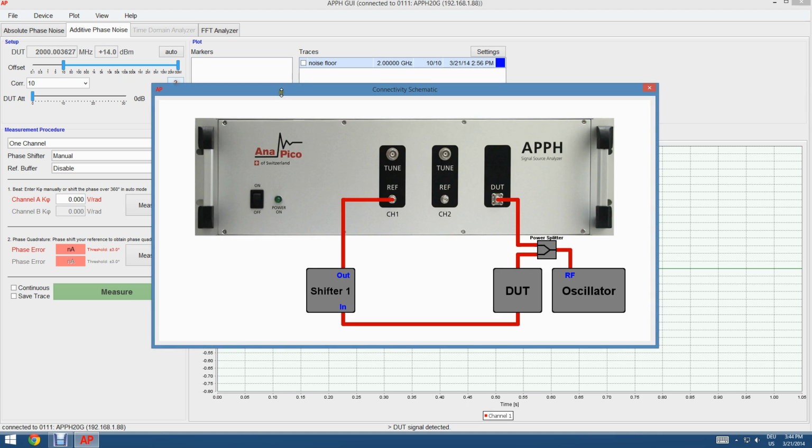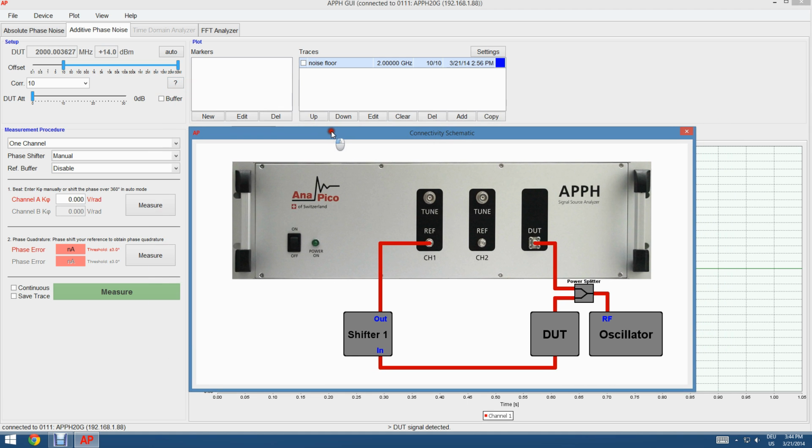Now let's go back to the schematic. We always need to make sure that the drive level of the reference input and the DUT input are high enough, meaning 10 dBm or higher. Usually we can already achieve that with the measurement setup itself by setting the power level of our oscillator.